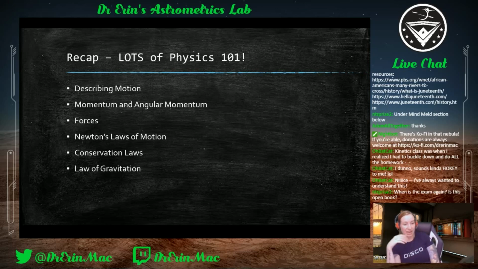You know, we have kinetic, thermal. We talked about potential forces. We talked about the gravitational forces. Newton's laws of motion. You have an object in motion will stay in motion, and at rest will stay at rest. F equals ma, and equal and opposite forces. It's drilled in. Conservation laws.